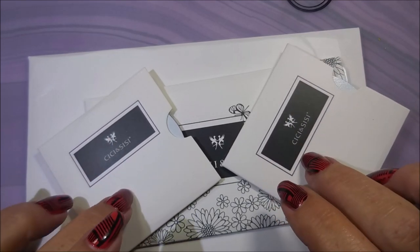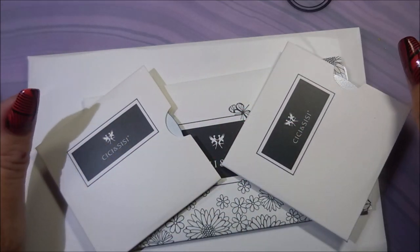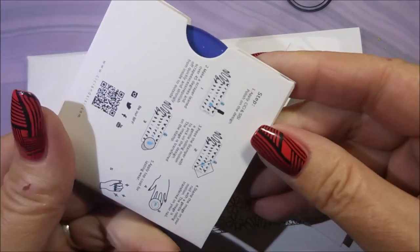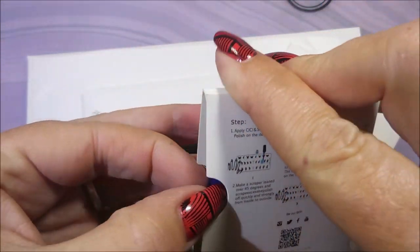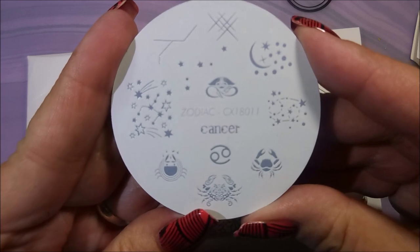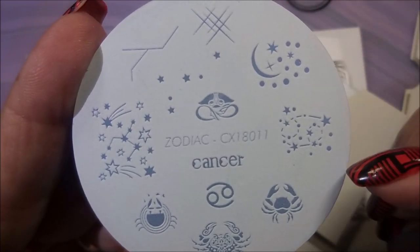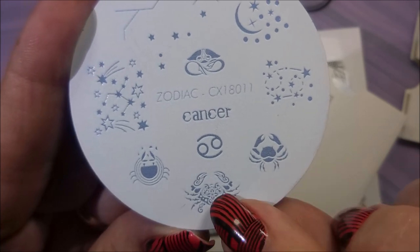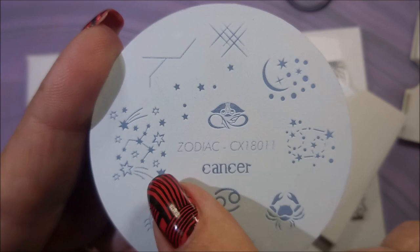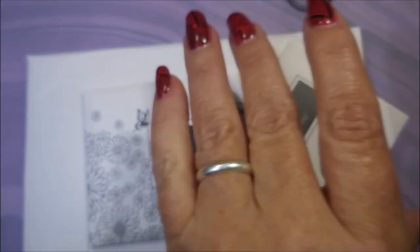While I was there I had to look at their stamping plates because y'all remember my crab nanny. I did a crab nanny and was really disappointed that my crab was just a goofy looking cartoon crab, and with me being a Cancer I wanted a for-real crab. So I ordered some plates. Everything comes in these beautiful little envelopes with instructions on the back. This is one of their zodiac plates — it's a Cancer plate, CX18011. These are a lot easier to see than the clear acrylic purple ones from AliExpress. Look at the crabs — there's that cool one, I love this one, and that one's kind of crazy looking and I love it. It's just got so many beautiful images. I will be breaking these out.